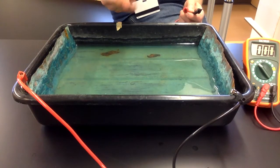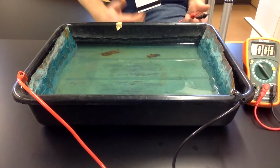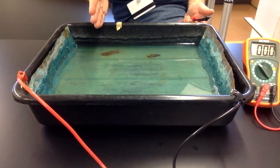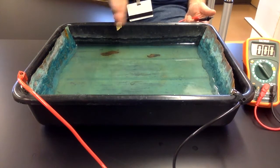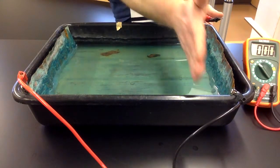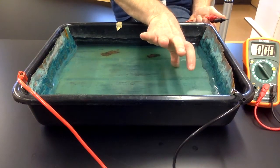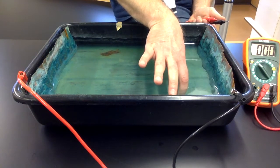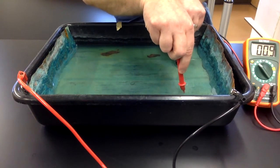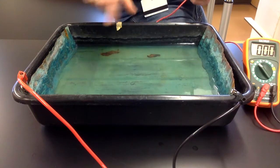If you had to map this, if this is positive 35 and this is negative 35, hopefully it makes sense, 0 would be right in the middle. Maybe halfway, half of 35 would be 17.5 volts, a negative 17.5 volt equipotential line. So this finger's at negative 17.5, this finger's at negative 17.5. What's the potential difference? Oh yeah, nothing. Hence, no charge would move through my hand that way.